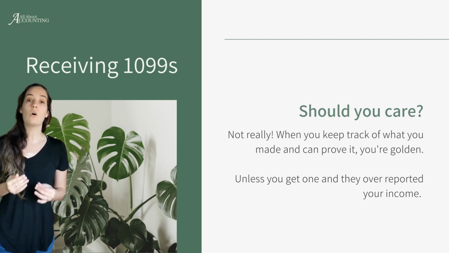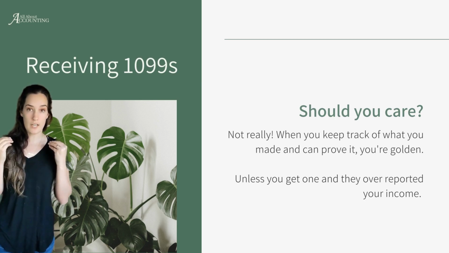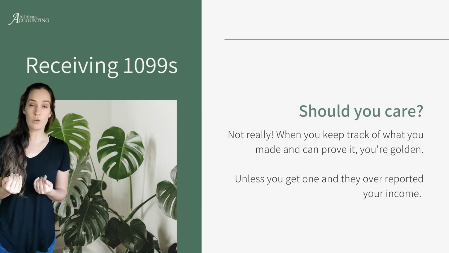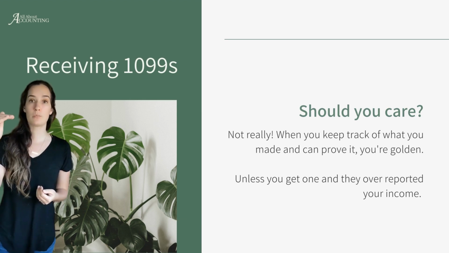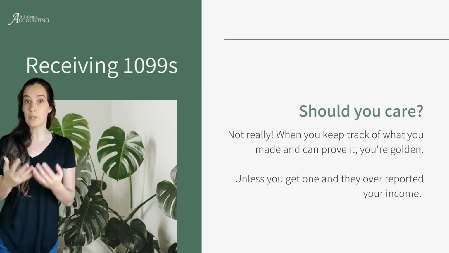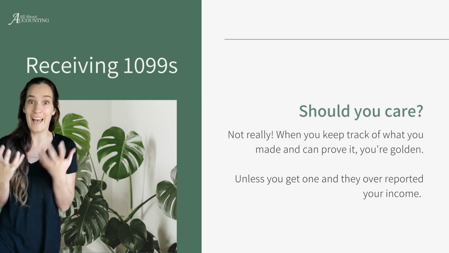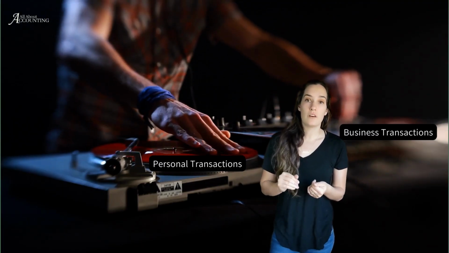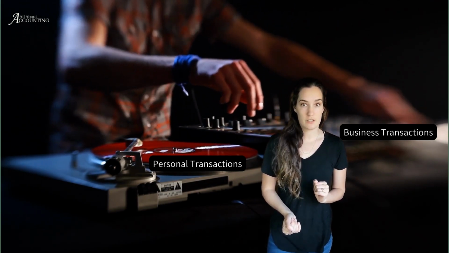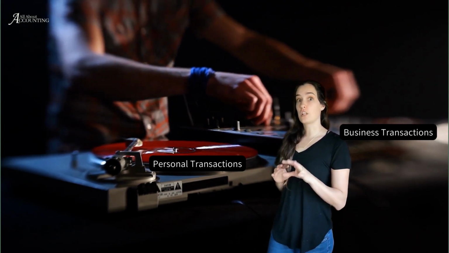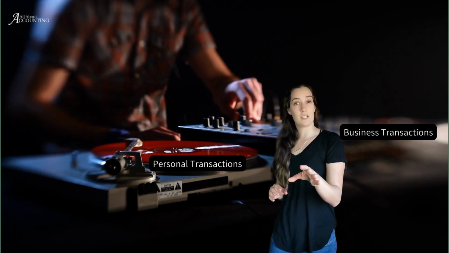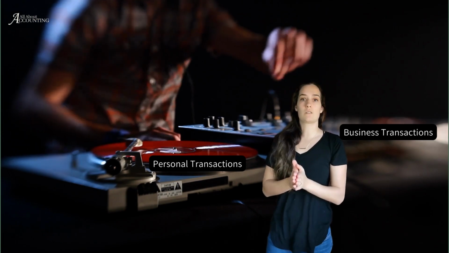The only time that we would be concerned and actually care about the Form 1099s that you receive, even though you have good bookkeeping, is if they over-reported or duplicated that income. Then we have to go address it. But you have good bookkeeping in order to know that. This is especially important if you have an account like Venmo or PayPal where you're mixing business and personal transactions. As a side note, I strongly advise you to untangle that mess and keep your business activity and personal activity separate. But seriously, this is important, okay?